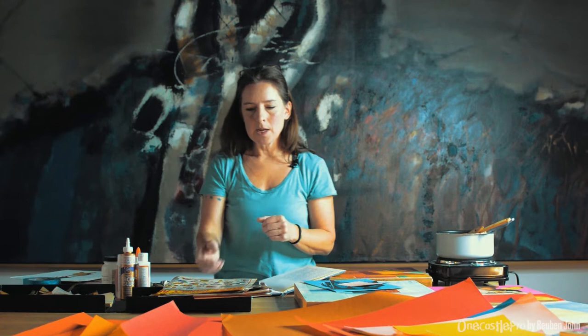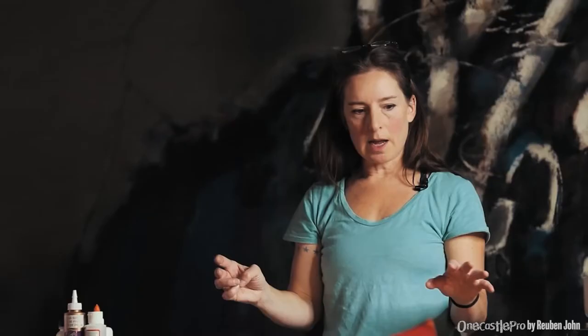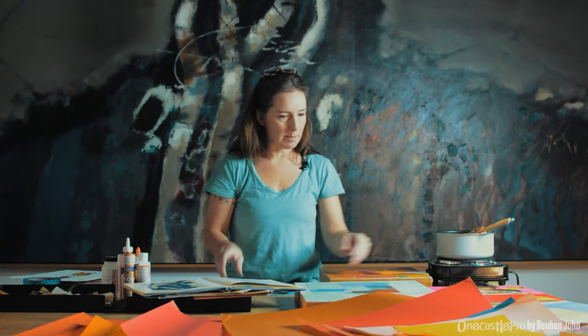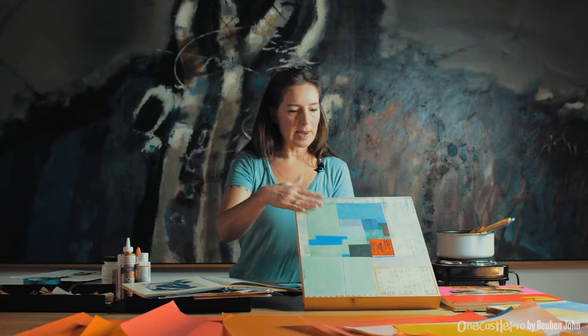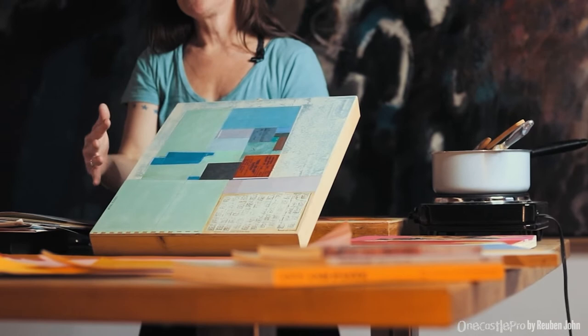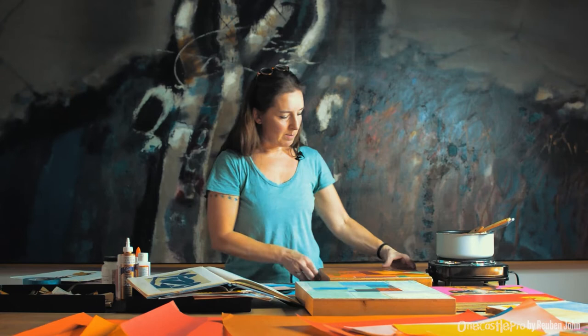The things we're going to work on in this online workshop are abstract collage — I'll show you a couple of my pieces to give you an idea. Abstract collage is basically a collage that doesn't have anything recognizable going on. You don't have people cut out or animals; it's all about color and shape. It's a really fun way to get into playing with the material.